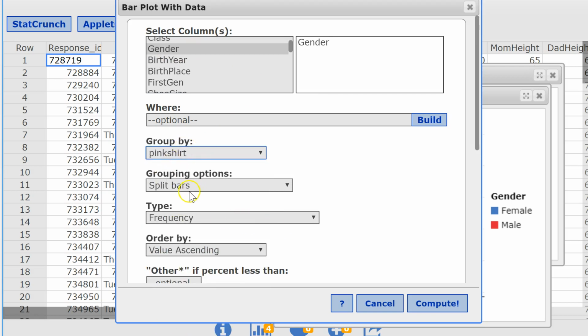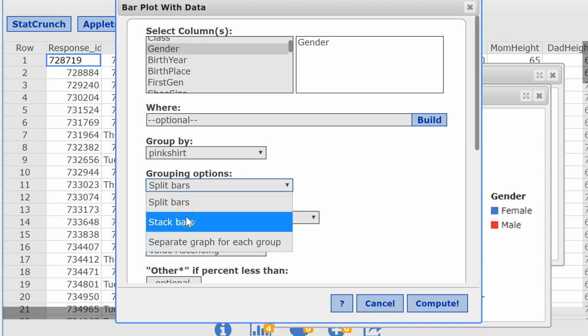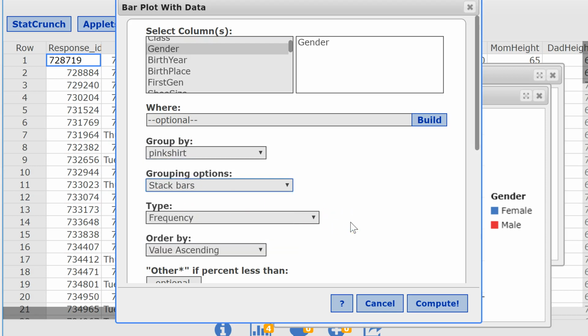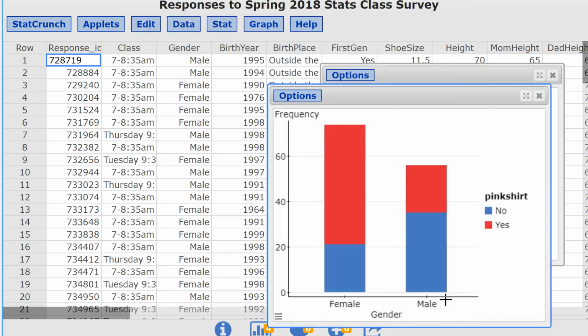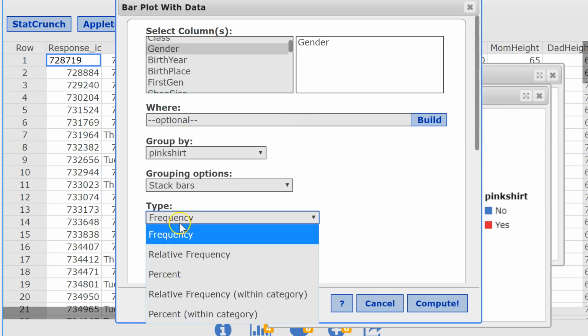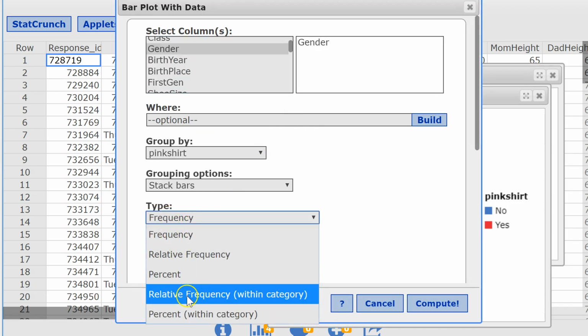I'm going to group by pink shirt, and I'm going to try stacking my bars. Now here's another thing that I was mentioning. If I do stacked bars, what you'll see here is two bars of unequal sizes, because the women have a much larger group between my three classes. We can still see overall that there are more women in the yes category than in the no category, but it is sometimes nice to play around with, instead of doing frequency, doing relative frequency within category.